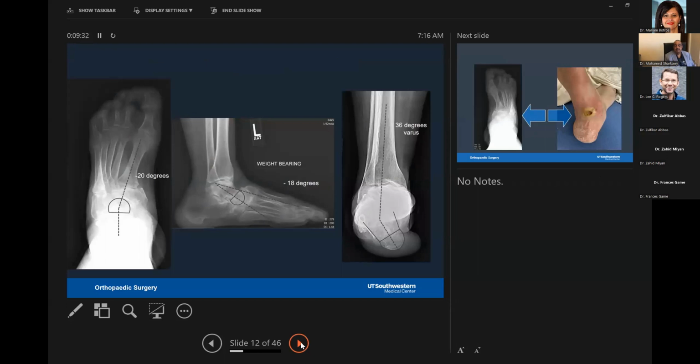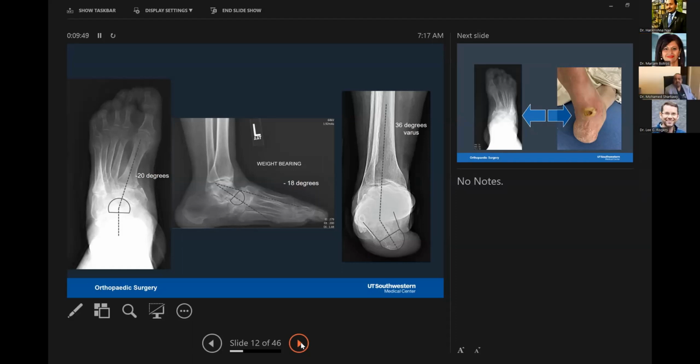And so these are the x-rays of this patient that I've mapped out. And on your left, you see a sort of half moon. That's where the talus is. The talus is embedded in a Charcot deformity. And as a result, the talus first metatarsal angle, which should be 0 or 180 degrees if you'd like, is minus 20 degrees. If you look at the center film, the talus first metatarsal angle is minus 18 degrees. The patient's not even bearing weight on their medial column. It's up in the air, manifested by that dotted line.